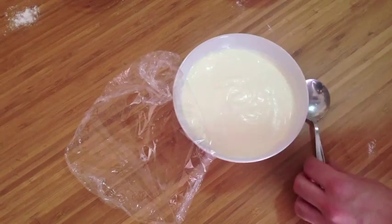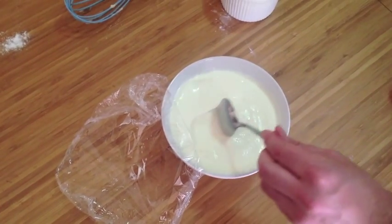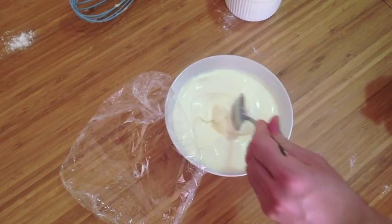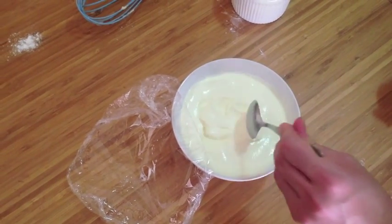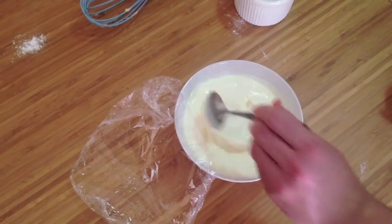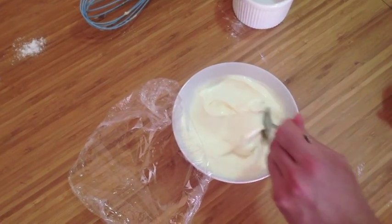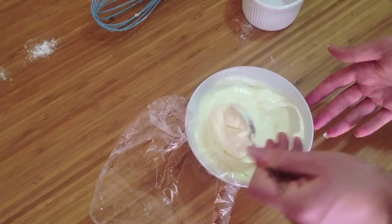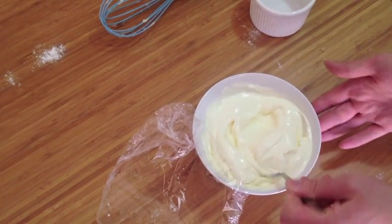There we are. And we're going to get a spoon, just have a little stir. I'll give it a taste. Oh, it's perfect. This is exactly how I make my yogurt. I have a bit of a Greek yogurt flavour, a tiny bit of sweetness, tiny bit of vanilla, but you know, you can do whatever you like. You can mix it with whatever you want. Just look at it. That is perfect yogurt.